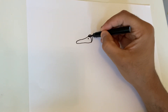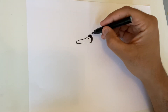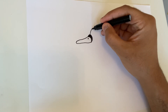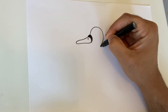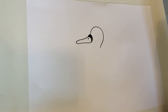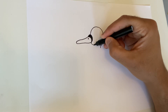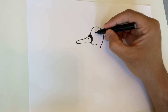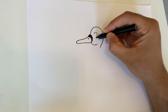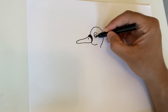Now let's do a little bit of the head, all the way around — let's stop there. And then the bottom half of the head, but don't join it all the way. Then now let's draw the eye — let's make a little black circle in the middle, like so.